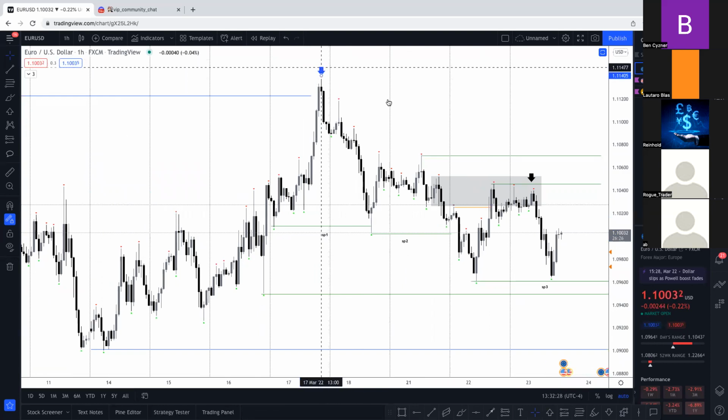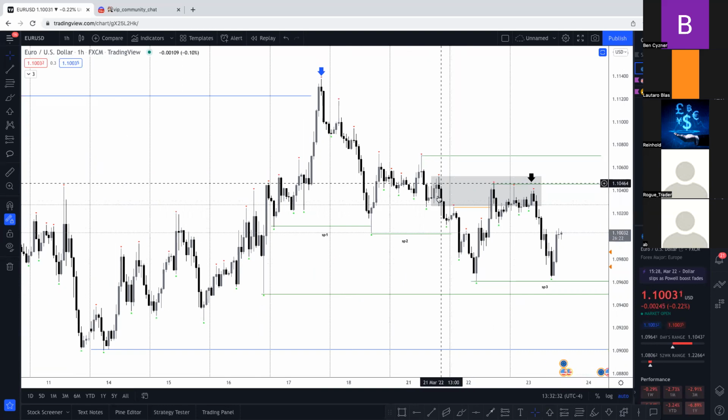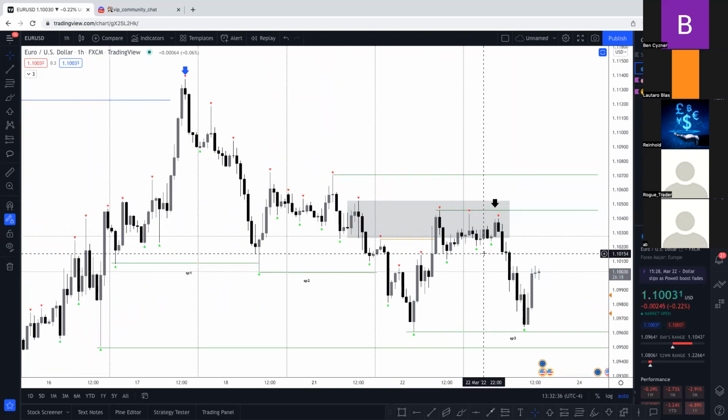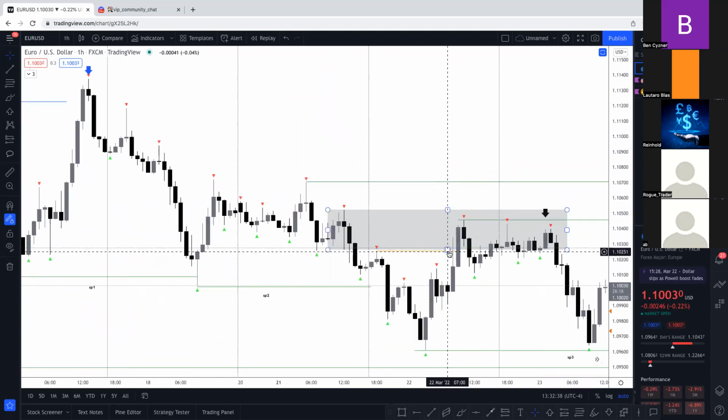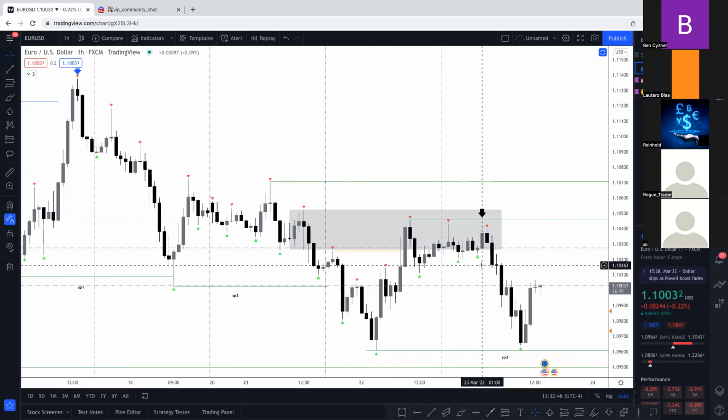We have this telling us we're going short. We have this inducement of SP2 coming back into this 4 hour imbalance to tell us that we're going to be looking to go short. This tells me we are not going to be looking for continuations. I'm glad we didn't. All right, let's keep breaking it down.